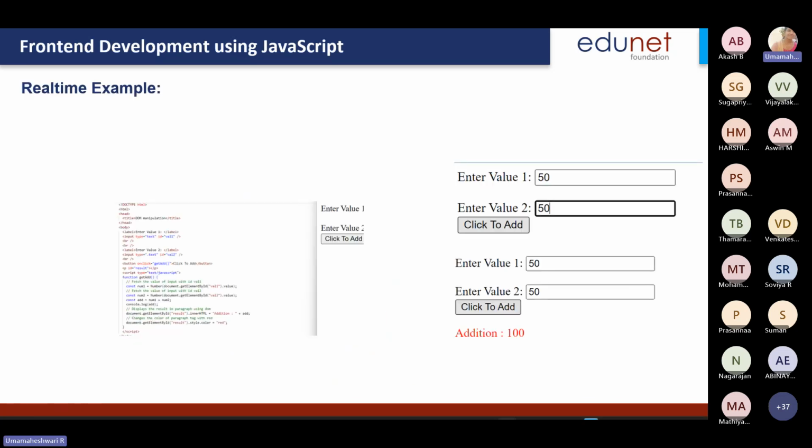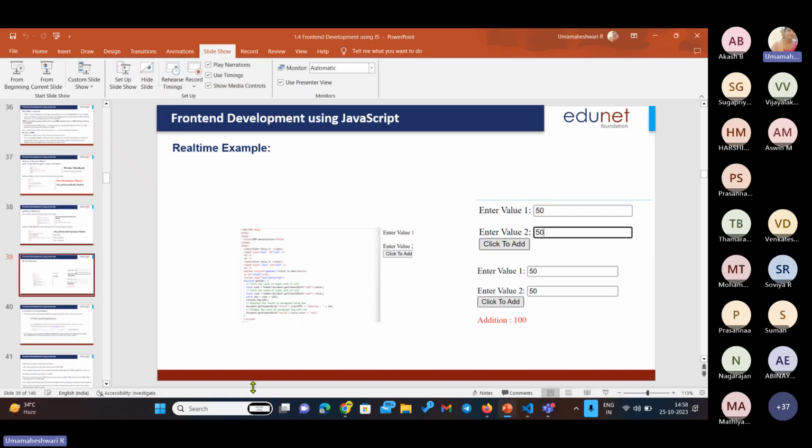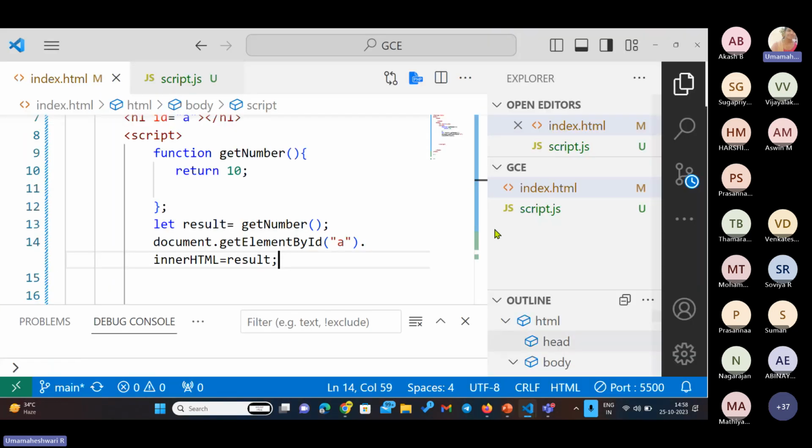Let's see how we can work with this DOM manipulation now, with a real-time example.